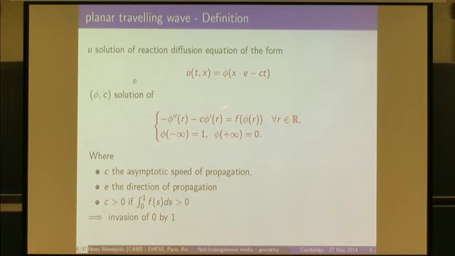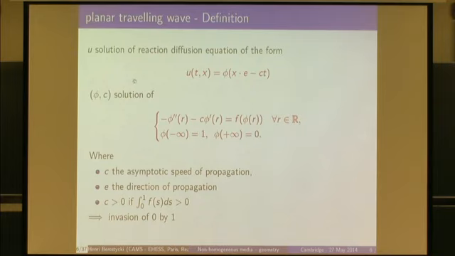And if you want to solve this, you just get the ordinary differential equation, a very classical one that Fisher, KPP, and others have analyzed from the beginning. So minus phi double prime plus c phi prime equals f of phi. If you are interested in the front, you want to look at the solution that goes from 1 to 0. So at minus infinity it's 1, at plus infinity it's 0. In this case, if c is positive, this means that you have an invasion of the state 0 by the state 1. The state 1 invades in this traveling wave fashion.